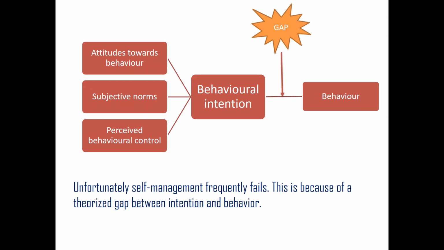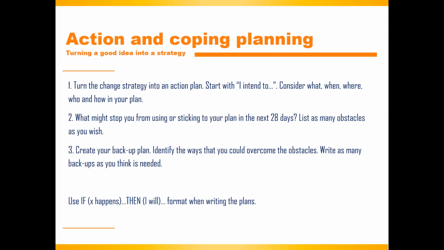And over the last 5 or so years, researchers have looked at this gap between intentions and behaviour. The idea is to put an intervention in between someone saying, I've really got to change my alcohol use, and actually doing it. It doesn't try to increase their readiness to do it, but it increases their confidence and ability to do it. These interventions are referred to as action and coping planning. You've probably heard of action planning. It's used as a general term now, but they actually mean something quite specific in terms of where the evidence base is.